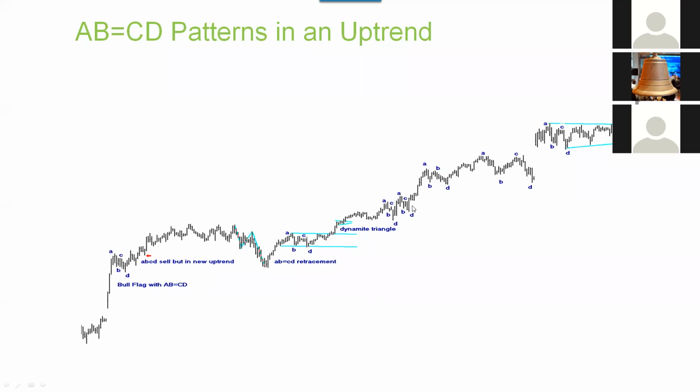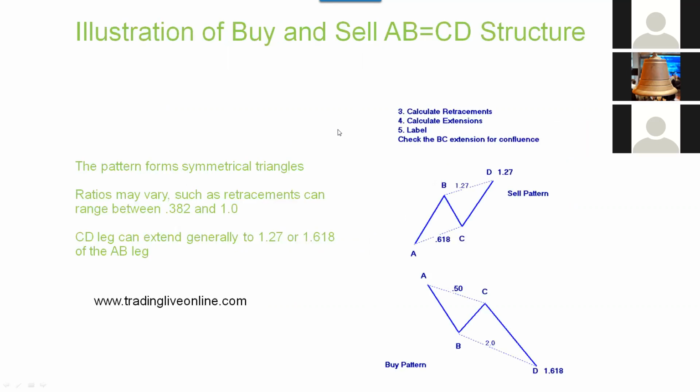More ABCD buy patterns here. Here we have a kind of wedge pattern, and movement. The market takes a rest from the uptrend. So there are good examples of the same types of patterns in different market environments.